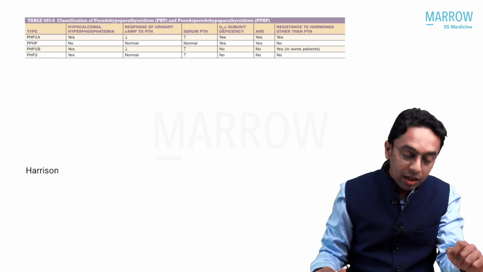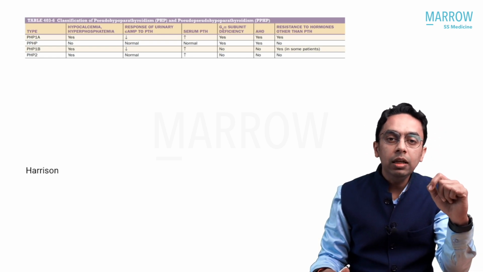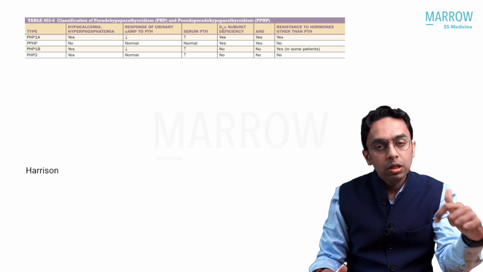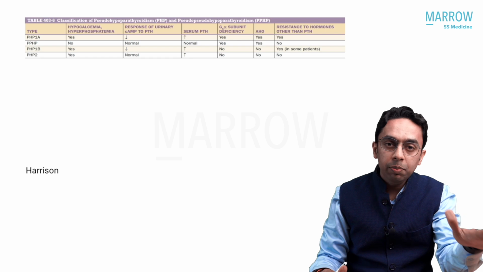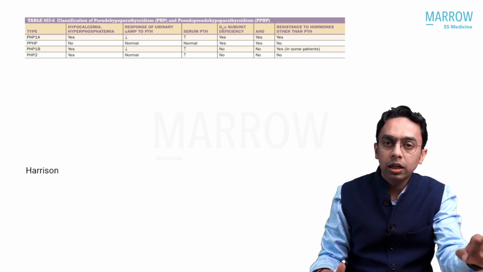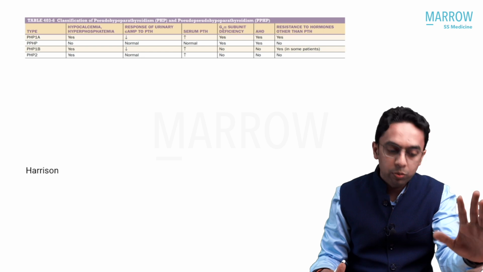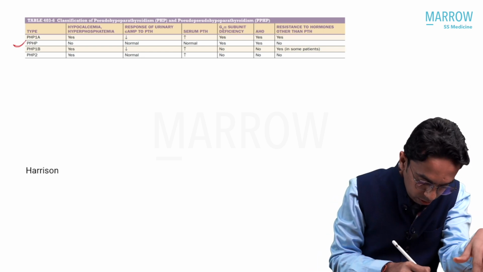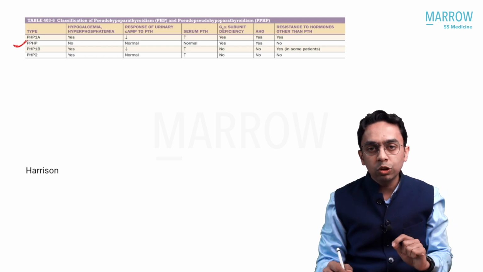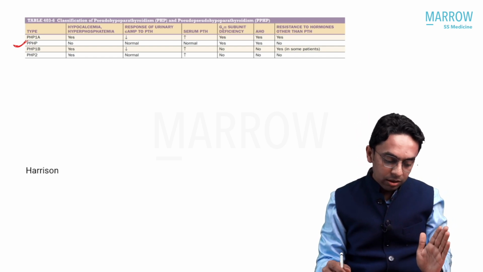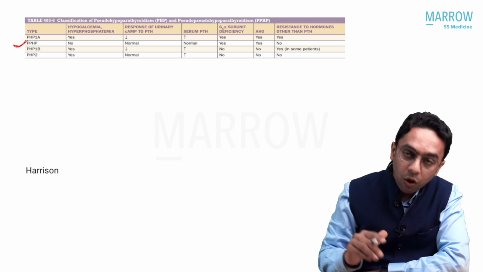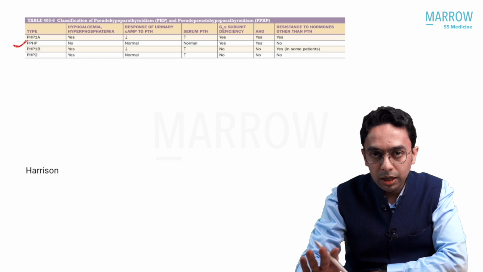So when you follow a stepwise approach, you can remember all these things. Let's start. First and foremost, you see what the biochemistry is. If calcium is normal, phosphate is normal, ALP is normal, and only the AHO phenotype is present, then the answer is pseudo-pseudohypopara. Okay. So this you can easily mark. If they have given a normal biochemistry with the AHO phenotype, you mark it as PPHP. Now all other options will have abnormal biochemistry.